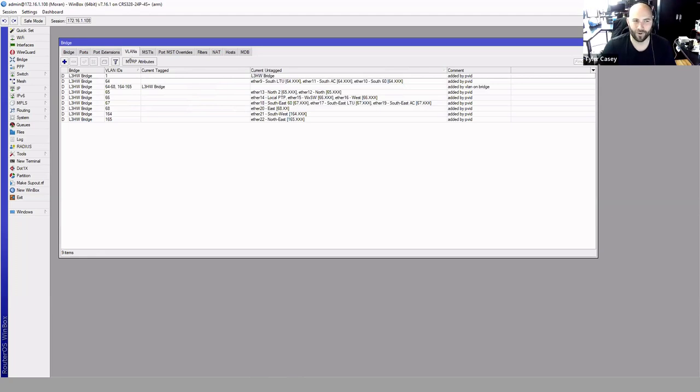This is one of the newer things in version 7, and I couldn't tell you exactly when this happened in version 7, but I definitely know for certain that it was not this way with version 6. So you'll notice that all of our VLAN entries are showing as dynamic.